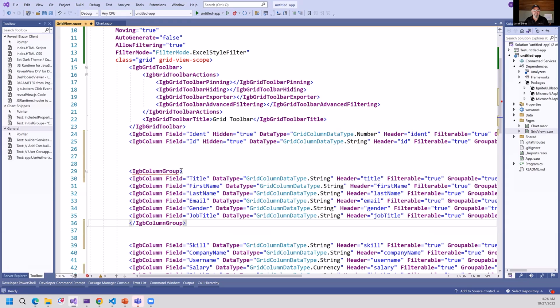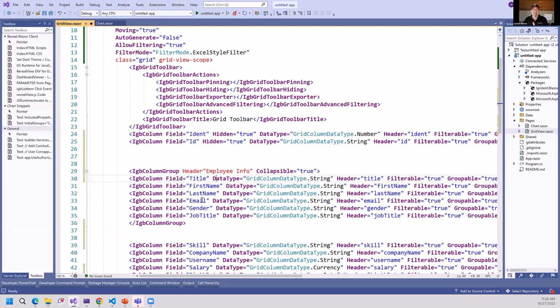Now the IGB column group has a couple properties. The first one's going to be header, and let's just say this one says employee info. And we've got a feature called collapsible, and collapsible is going to equal true. Now, when you think about the types of apps you build, you might have hundreds of columns, especially if you're in financial services. And this is where it comes into play.